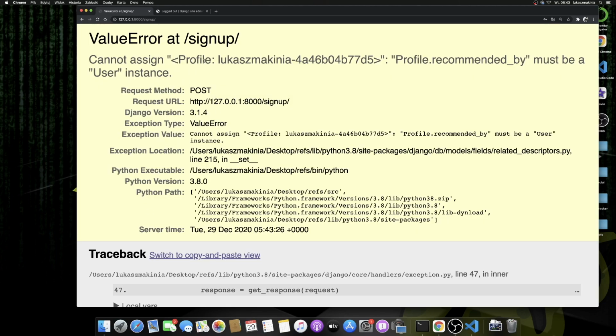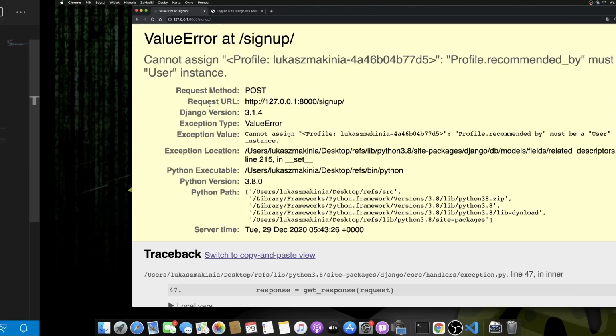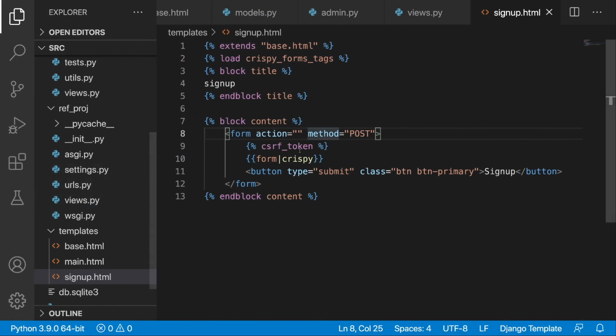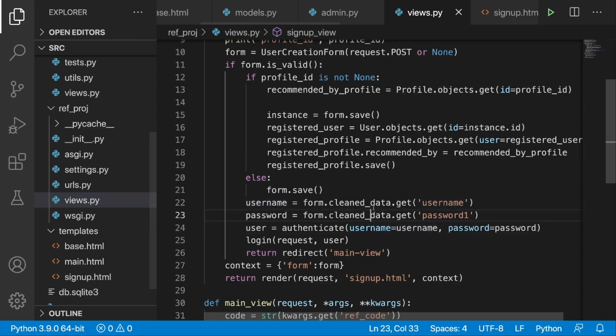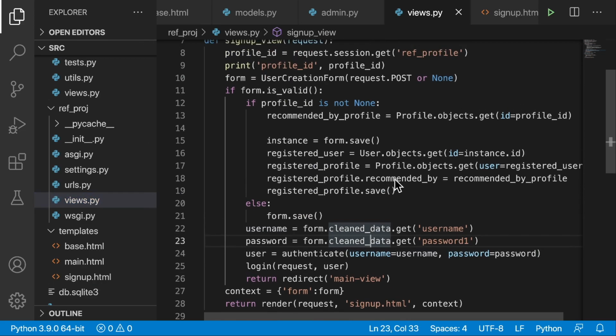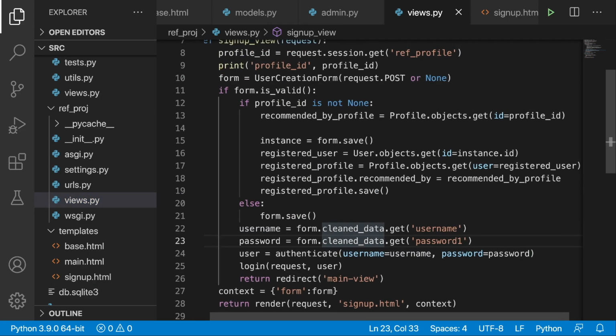We cannot assign profile: recommended_by must be a User instance. So we need to go back and check one thing in the views.py, and here we have recommended_by, and we have assigned it to the recommended by profile.